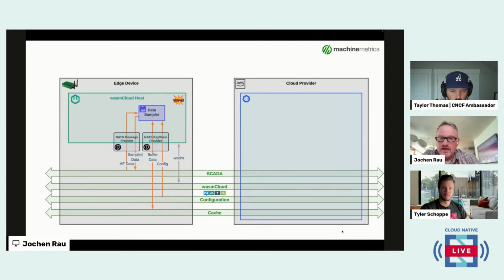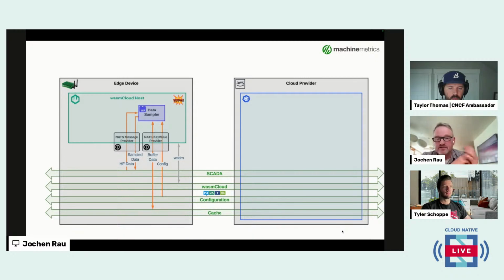And so we basically get the high frequency data through the NATS message provider into the downsampler. We then downsample it through the algorithm, and put it back as sample data on the SCADA stream. And the algorithm is based on building up data and then selecting the best event to represent something, which we realized with the NATS key value provider. So it's just also running on NATS. It's just a cache as a key value bucket. So we buffer data.